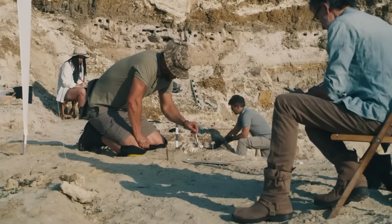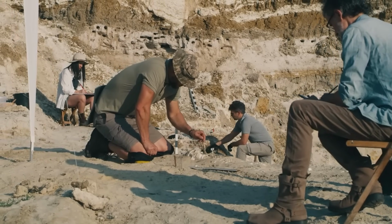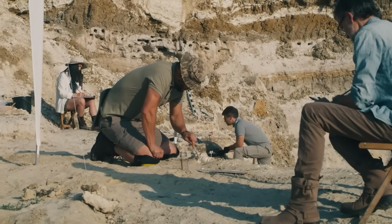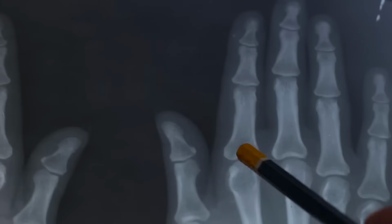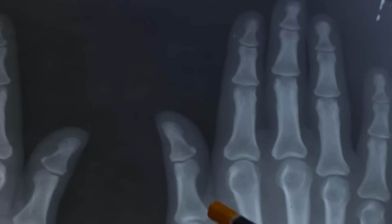Back in 2015, downtown in the ancient city of Varna, archaeologists found the remains of an exceptionally tall man for the time he was alive. While excavating a Copper Age necropolis near Varna, researchers uncovered the remains of a skeleton dating back approximately 6,500 years. It was found partially buried beneath an ancient fortress wall, positioned east-west, with its hands placed on the waist, which was how a lot of burial practices happened at the time.